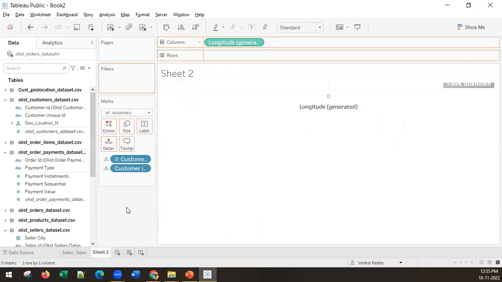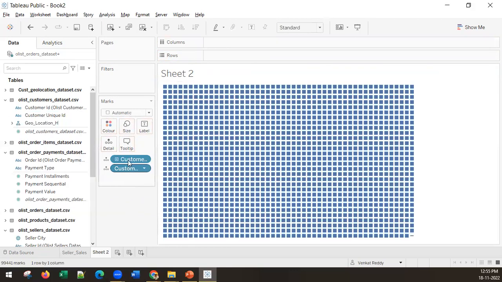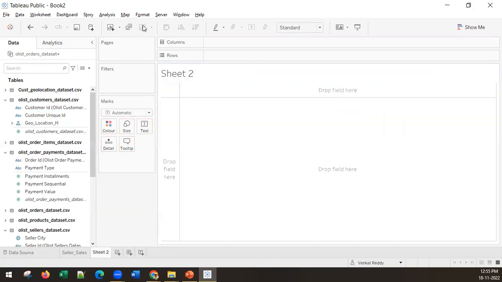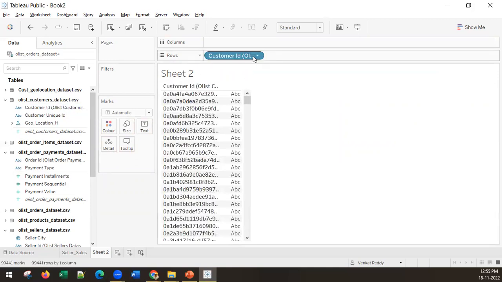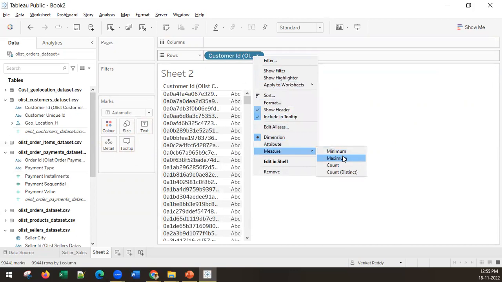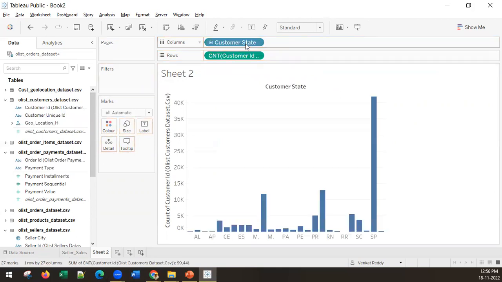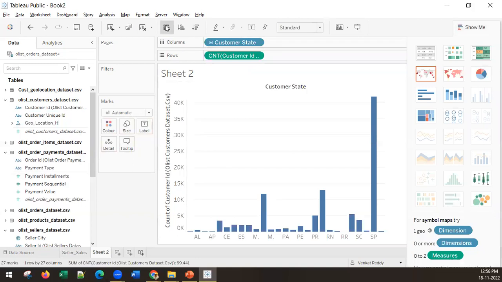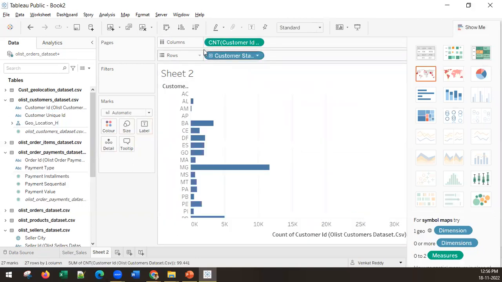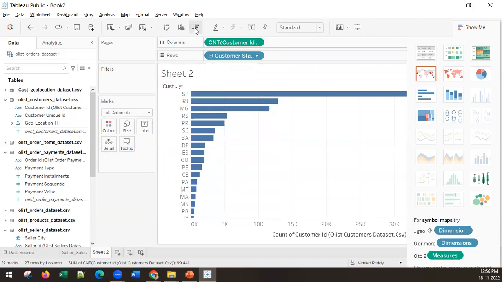Let's go back. Okay, delete this, delete this. Unnecessarily it is trying to get some other graph. How can you clear everything? Use this one. Clear this. Get the customers first. I'm getting all the customers, and then I'm trying to keep it as a count of all the customers. Then get the geolocation. Okay. Now that is what I'm trying to say. So let's rearrange this. You can use this to swap it, and then let's sort it.